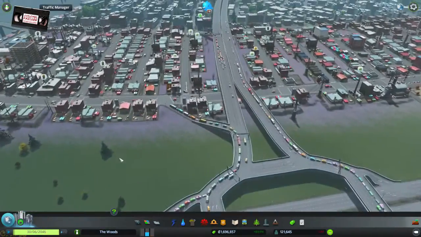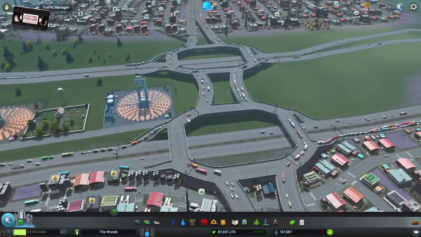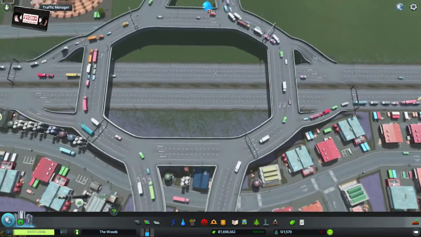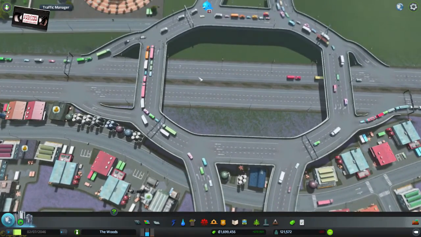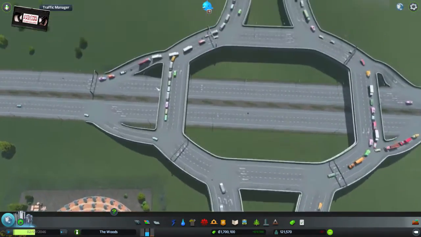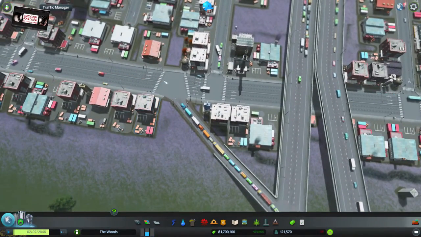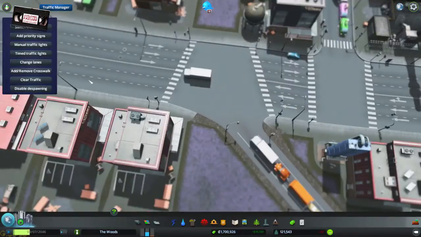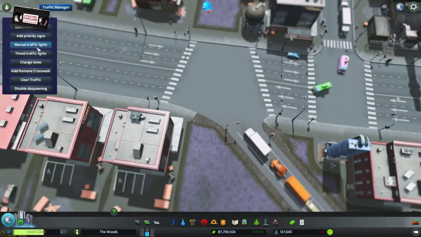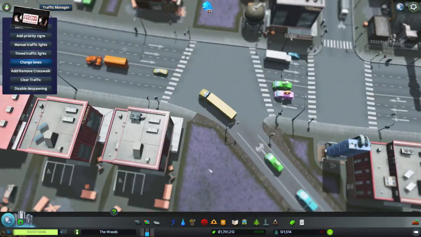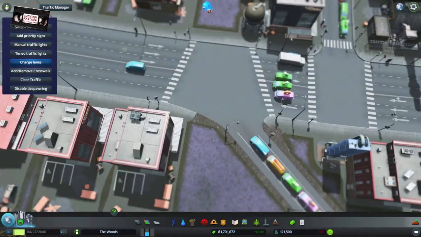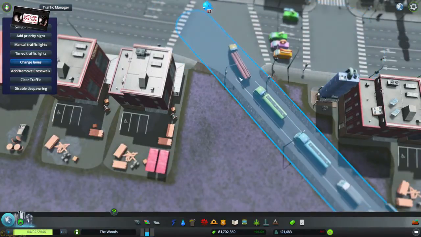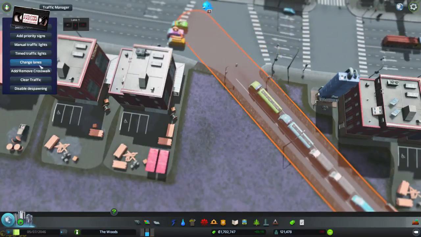It's a shame there's still everybody in the world on there. So we're going to try and move things through a little quicker. And just to prove that point, we're going to use the traffic manager, which I talked about recently, to try and get that sorted. Now, I think right here is probably going to help things the most, because it's causing a queue for people getting off the roundabout. So let's stop them turning right for starters. There we go, that one. There. Targeting that thing is not the easiest thing to do in the world.